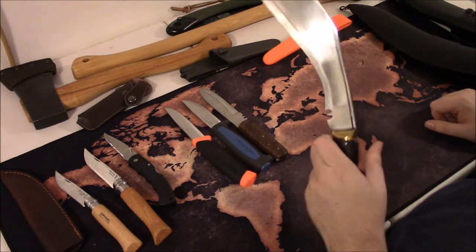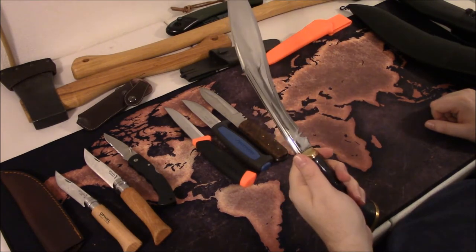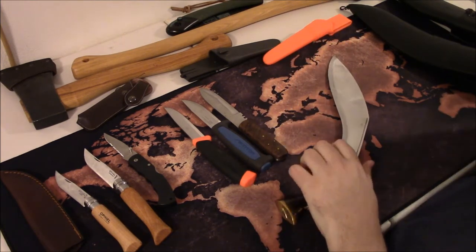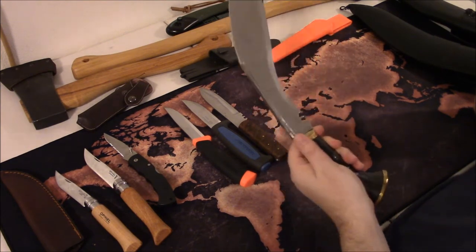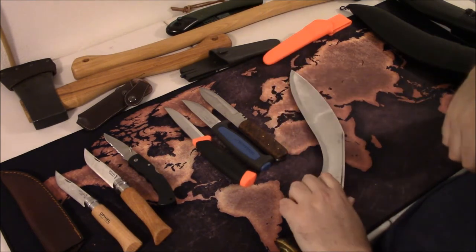Man, I just had this picture appear in my head of filleting a monster fish with this thing. Like a big sturgeon or something. Oh man, that'd be nuts, wouldn't it? I could probably do it. I mean, I've got it pretty sharp. But yeah, who knows?